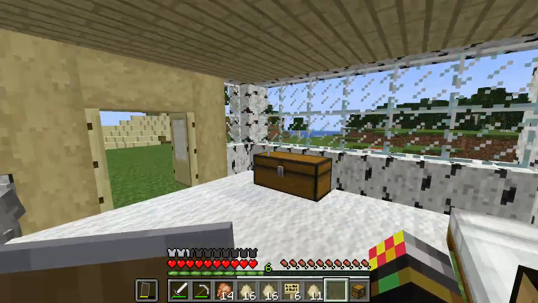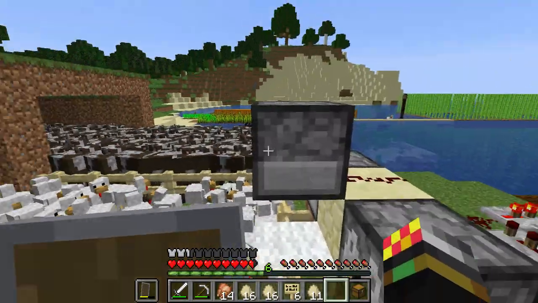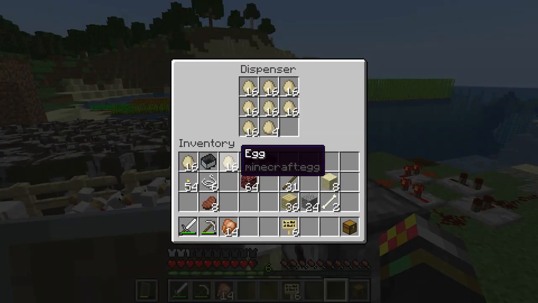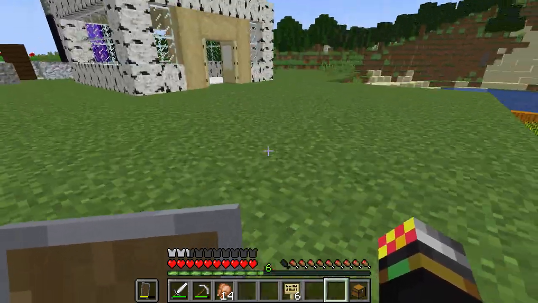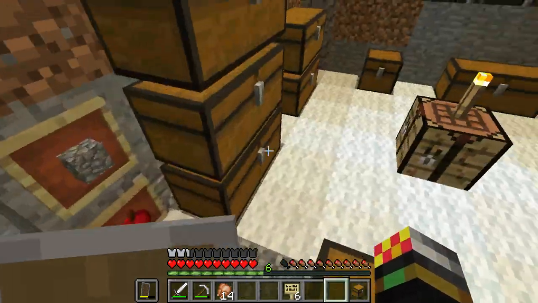But, yeah, so I need a chest. I'm also going to put these eggs in dispensers, and then we're going to break the thing. So let me put the eggs in. The eggs in, cool. And let me just get a shovel as well, because it's loads of dirt.